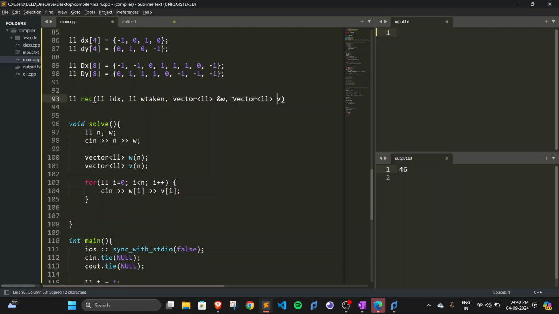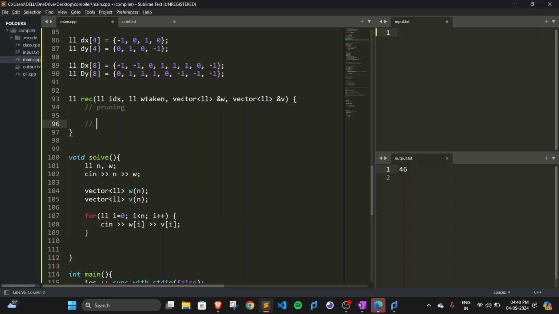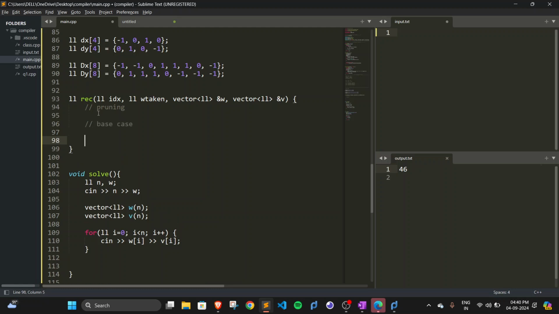Before coding this, generally we code this in a recursive manner, and we follow 5 steps. First is pruning, then the base case, because a base case is always necessary for recursive code. Then cache check.